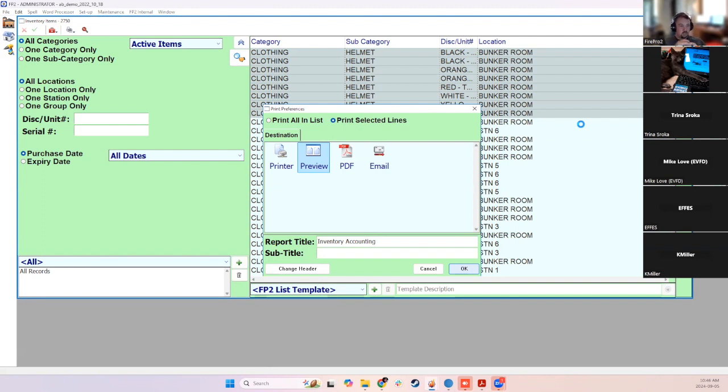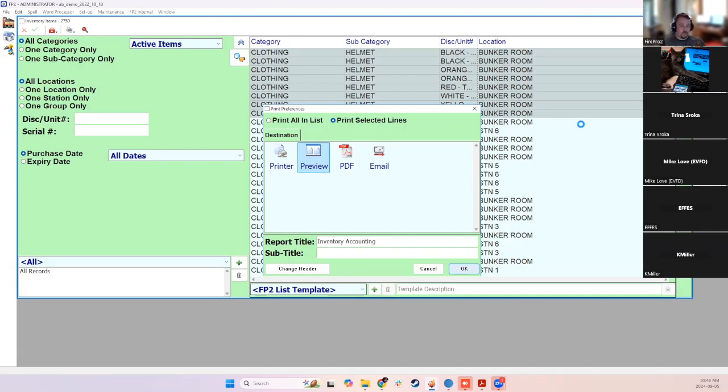I will often run this in conjunction with something like a search by inventory expiry, but I can say, show me an inventory accounting report. That's going to give me a quick breakdown. Again, this report has to crunch a few numbers in terms of generating estimated replacement costs and things like that.